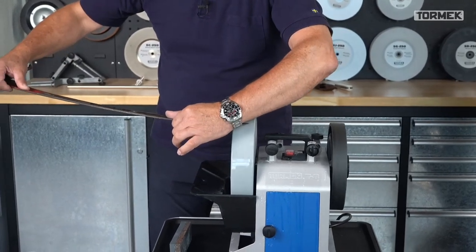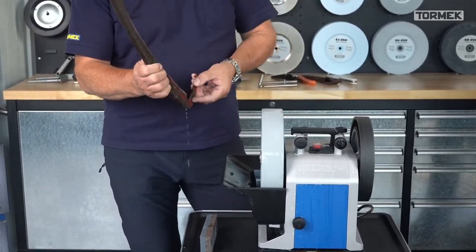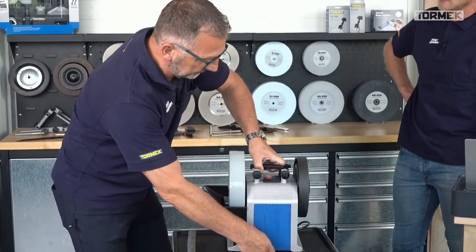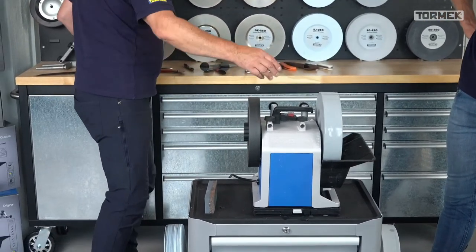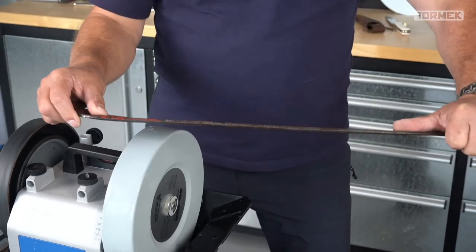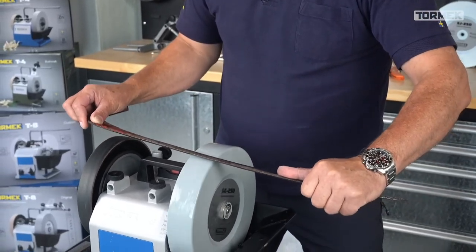From the sides you can do it this way too, but it needs a little bit more experience. Going against the stone - as a beginner you might be afraid of it and the risk is you'll get a catch if you go too steep with too much pressure, which can be a bit frightening. If it's your first scythe I would recommend going the other way. Now we're going with it - this is much easier, you see it's now against me, and the movement is like this.